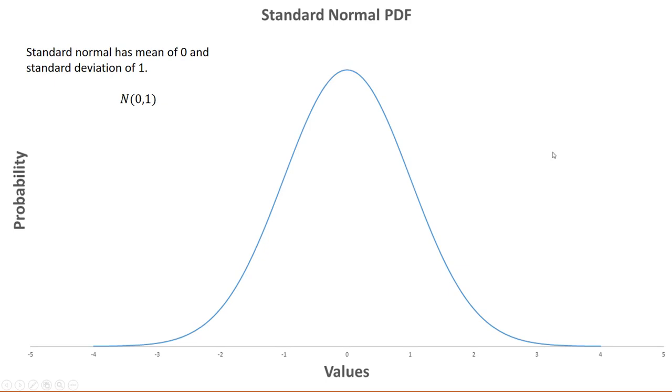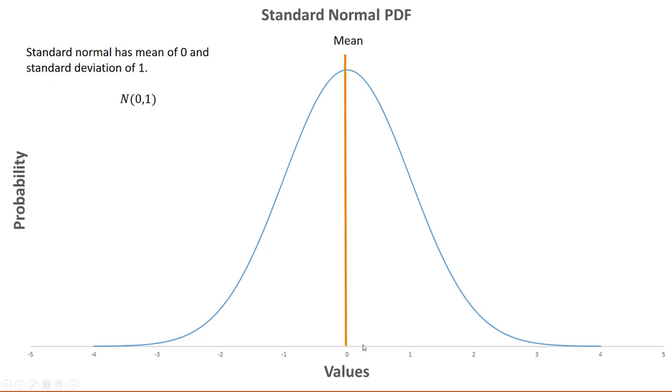Okay, so let's try to drive this point of the standard deviation home a little bit. What we can do, and what's so valuable for us, is that we can measure any particular value of the random variable in terms of standard deviations away from the mean. How many standard deviations is any particular value away from the mean? All right, the standard deviation becomes a really useful unit of measurement.